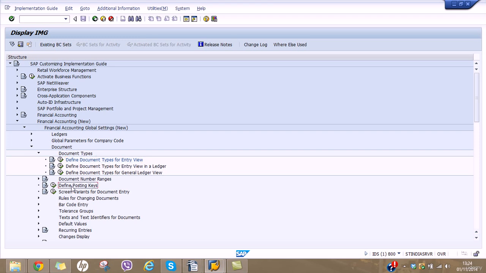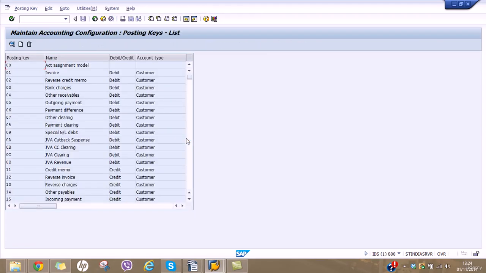So define posting keys. Execute. Okay, 01 is used for invoice, and that is debit. The account type is customer. Similarly, normally we use two posting keys, 40 and 50. 40 is used for debit entry, 50 is used for credit entry.